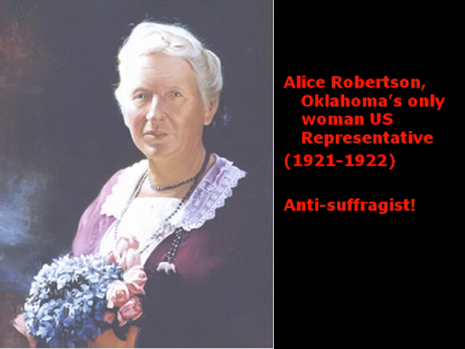So this is a woman, we saw a picture of her during the Congress unit, Alice Mary Robertson, and she, until Mary Fallin, was the only woman to represent Oklahoma in Congress. So she was an anti-suffragist. She did not believe women had the right to vote. And I just picture the men of Oklahoma going, she's our kind of woman. Let's vote her in. So she goes in. She's in there for one term, and then she resigned.